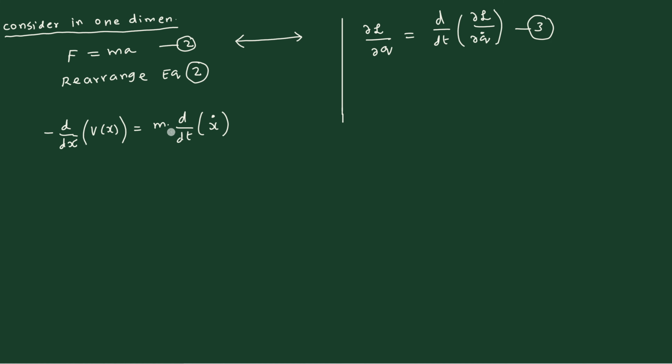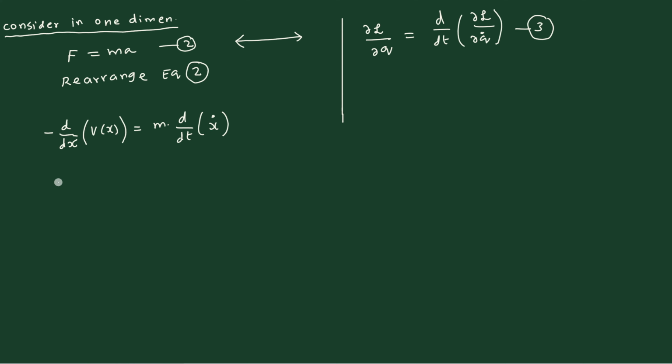So now what you understand is that acceleration is written as d by dt of x dot. Now you know what we are trying to do. The reason for writing like this is, first, we are bringing in a dot notation that will be in conformation with equation number 3. We would like to match equation number 3. That is why we are trying to do some kind of rearrangement. And we also write d by dt of x dot because d by dt is there in equation number 3. These are some of the plans. Because of the appearance of equation 3, we try to do something like that.